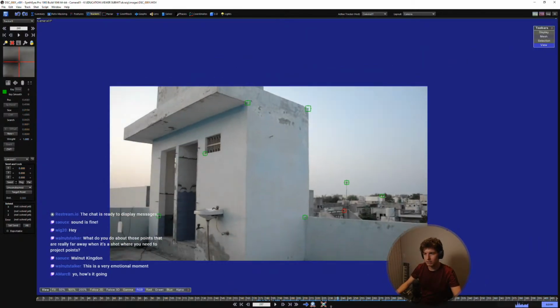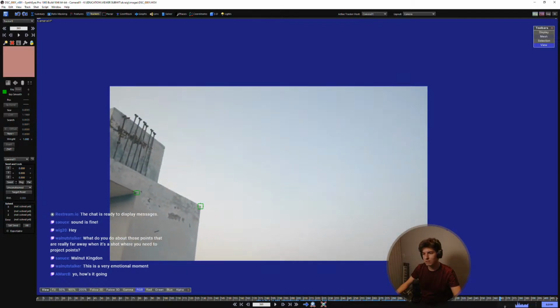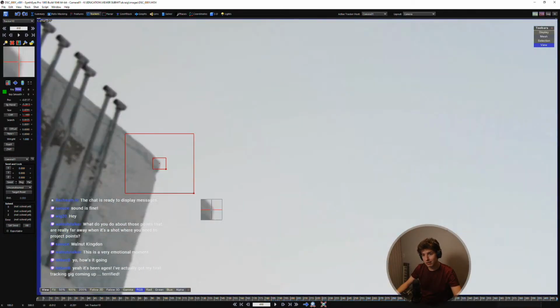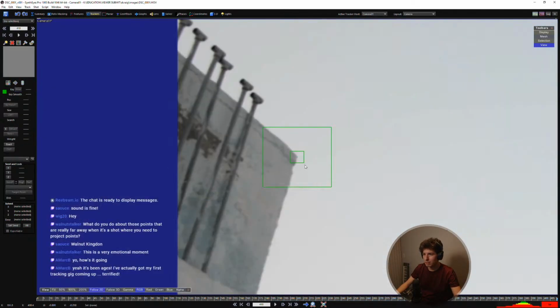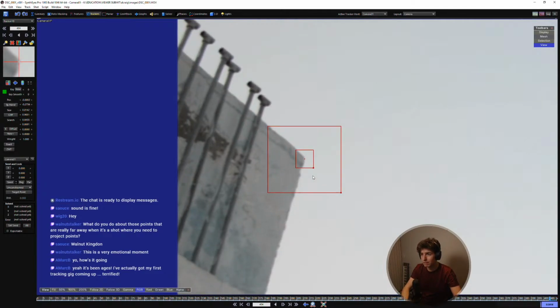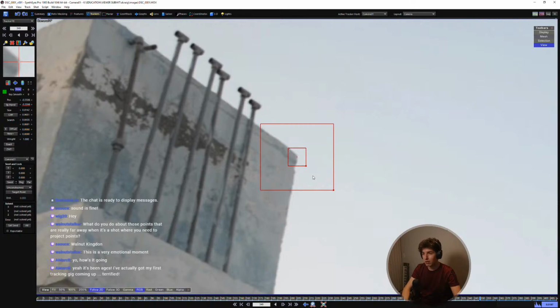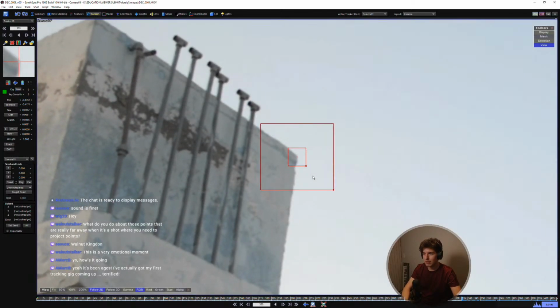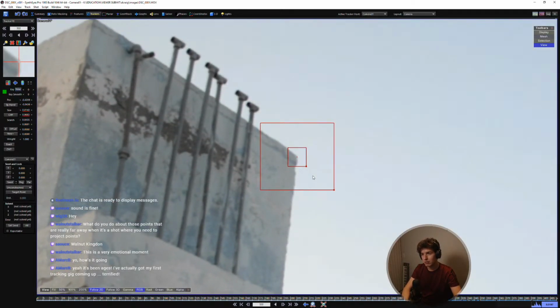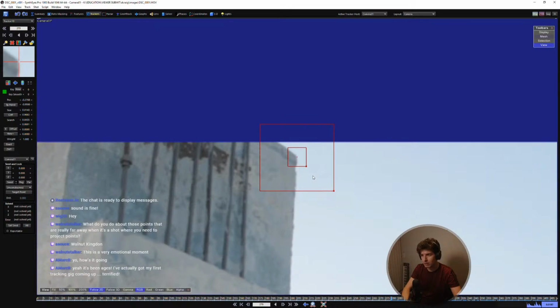Okay, so let's go fill out the end of the shot here, and then I'll fill out the beginning, and we'll probably just start looking at solving. Get it out of the way. This is going to be a very fast stream. There's not a whole lot going on here. Because this is going to be very short, I might actually just throw this in Blender and try to build it out.